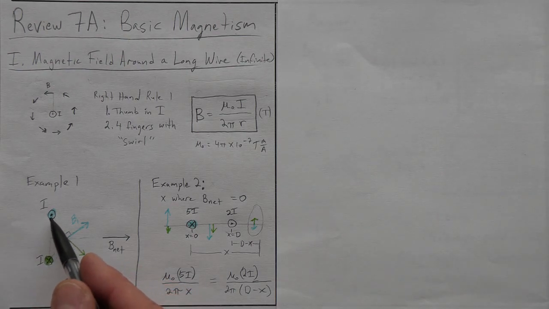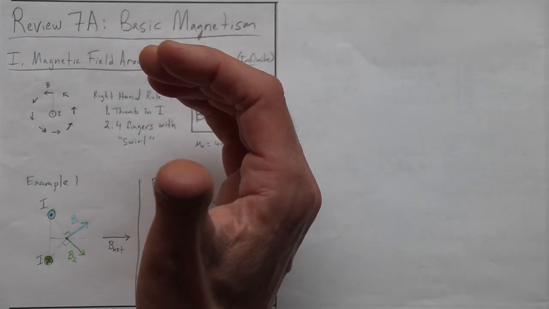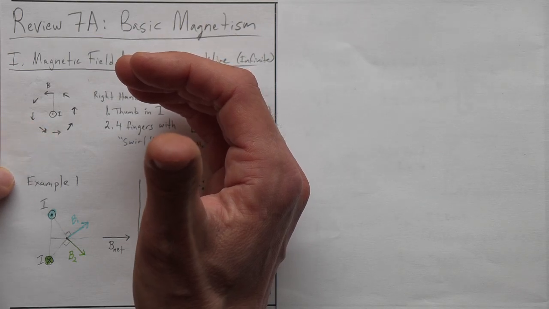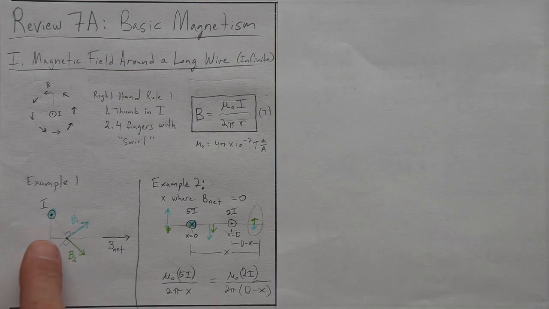So I drew lightly a radius vector. The magnetic field caused by this wire is either going to go counterclockwise or clockwise. So these are our two choices. It has to remain 90 degrees to that radius. That way or that way. Again, we use our right-hand rule. Thumb in the direction of the current. And so we see the magnetic field is going to go around like this and go that way. So I draw that arrow for the magnetic field caused by this wire.